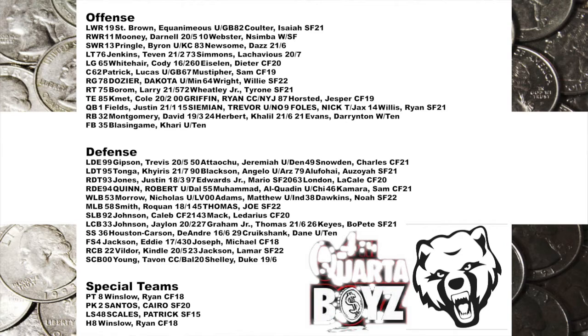Defensively, somehow, some way, the Bears always seem to get the focus back on the defense, and it seems like that's part of the team that's pretty much filled out if you look at the roster. And I'm not sure if everybody here is going to make the team. There's a couple guys that I feel like have been on the practice squad and been backing up players.